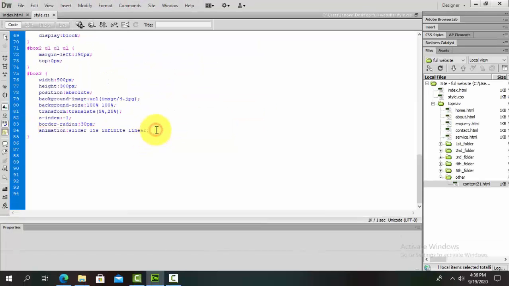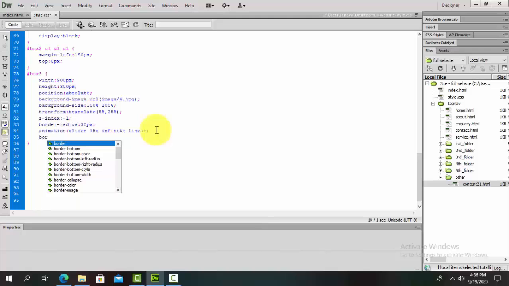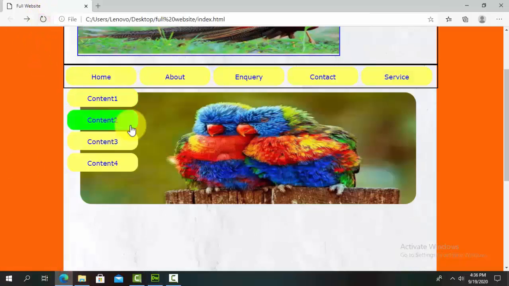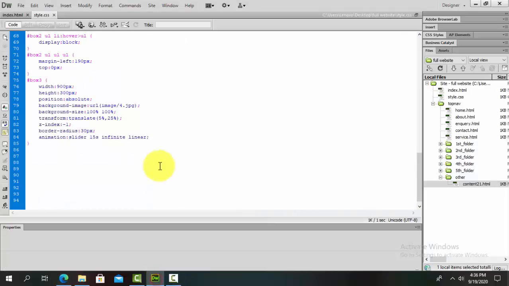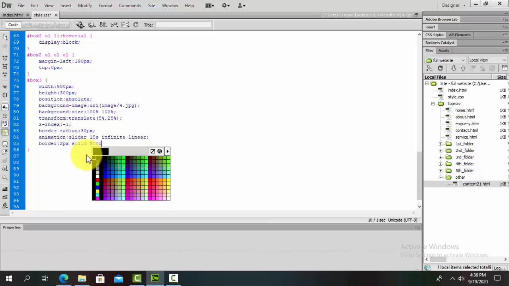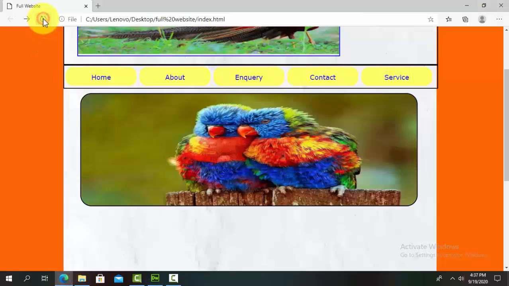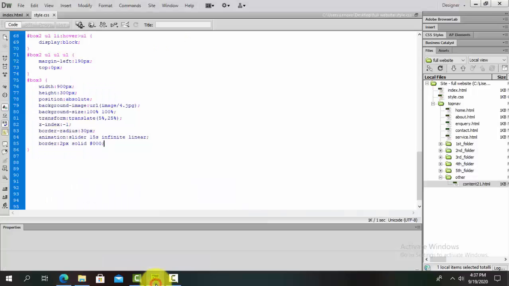Infinite means till the website is open, the entire image will be running. And linear means the same speed, no speed increasing, no speed decreasing. At a consistent speed, the image will be changed continuously.